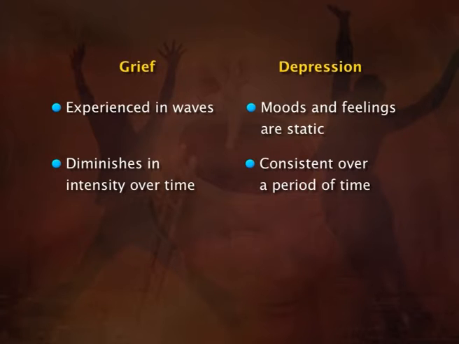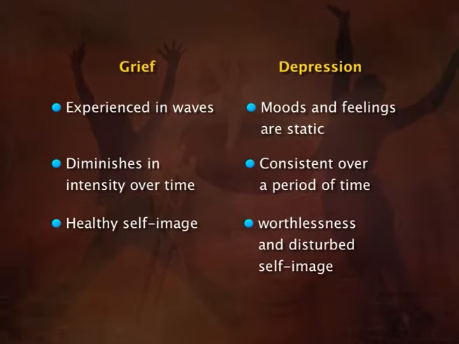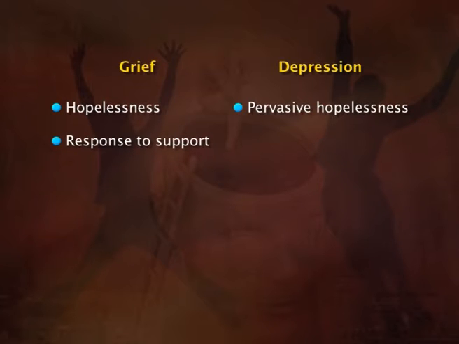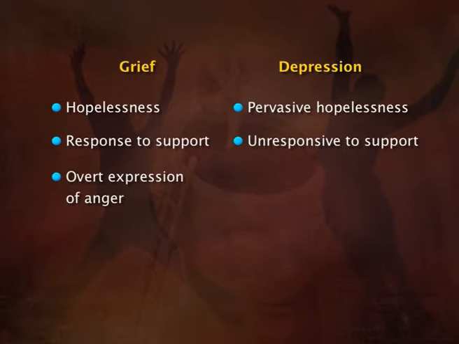And in the grief reaction, the person, although suffering from depression-like symptoms, still has a healthy self image. Whereas depressive patients have feelings of worthlessness and a disturbed self image. And another criteria for differentiating between the two is that the grieving person experiences hopelessness. There is hopelessness also in the depressive patient, but it is pervasive hopelessness. The next one is that patients suffering from grief respond to support, unlike the depressive patient who is unresponsive to support. And also in grief patients there is overt expression of anger, while in the depressed patient anger is not as pronounced. So, it is deep within them.